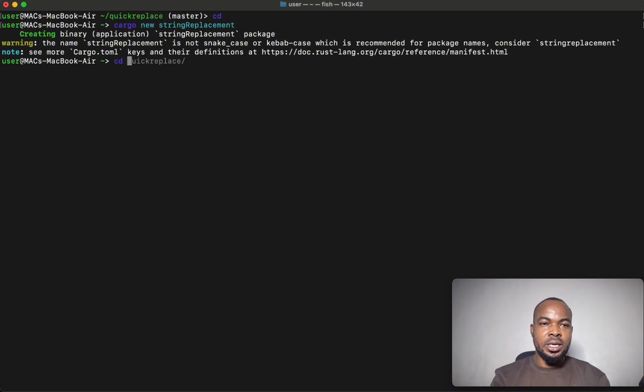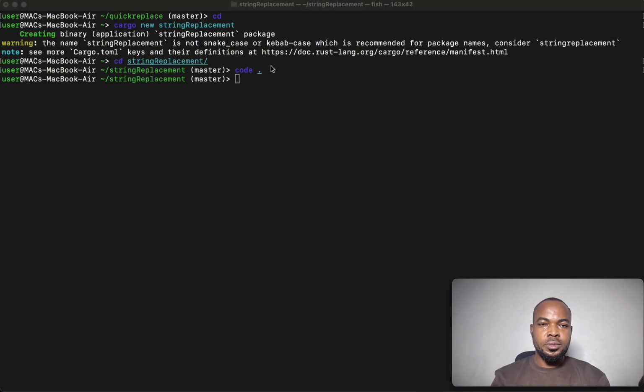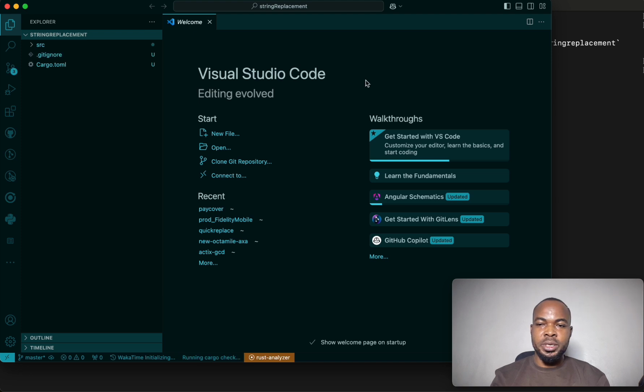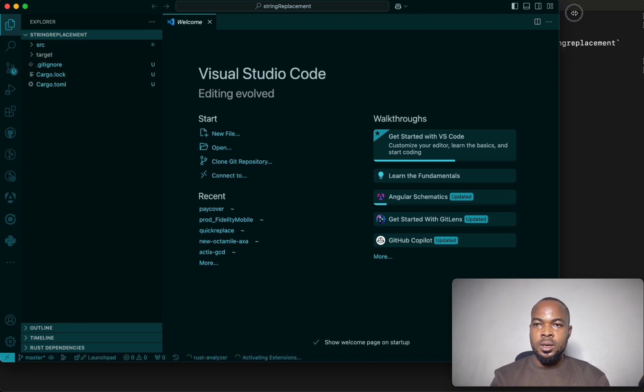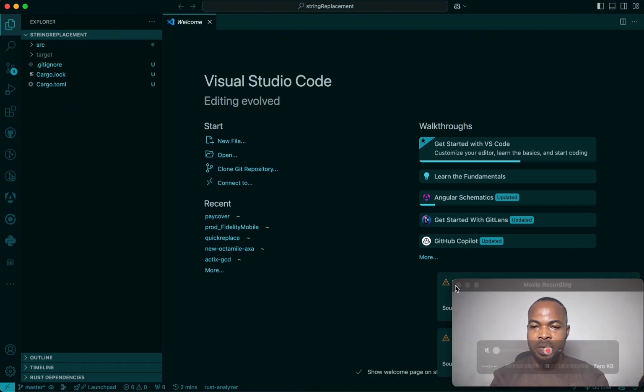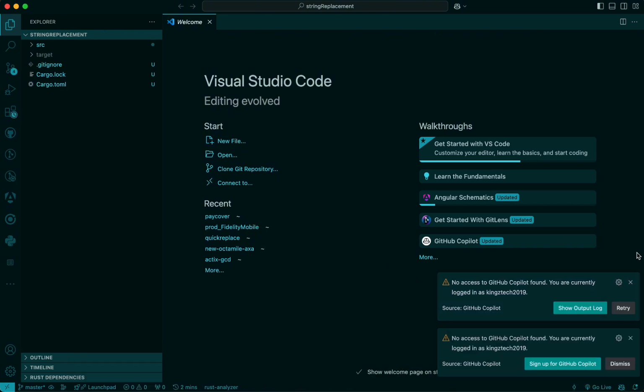So let's cd inside this string replacement, and then we need to open this particular string replacement inside our VS Code. Okay, so let's make it bigger. And then let me remove this so that we can see what's going on here.